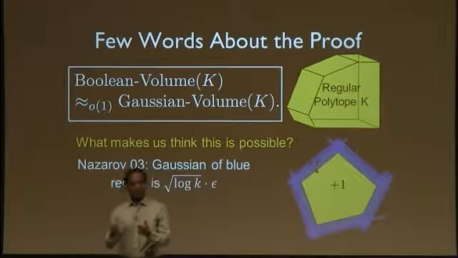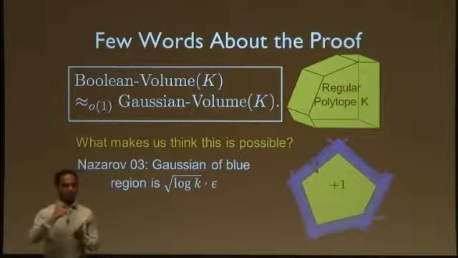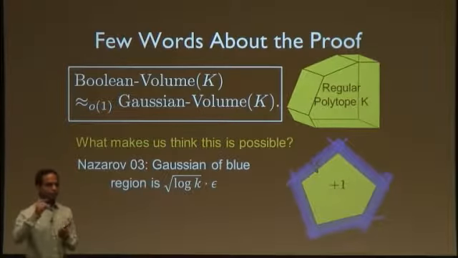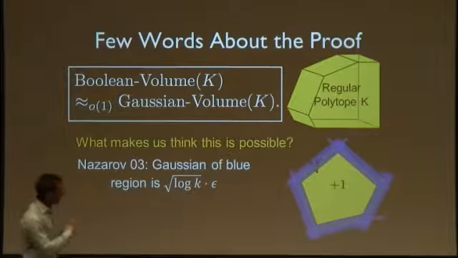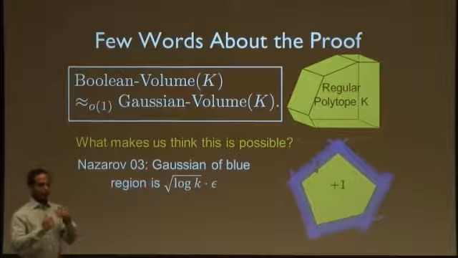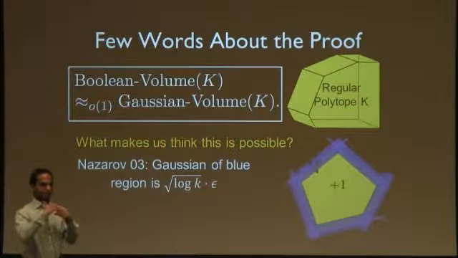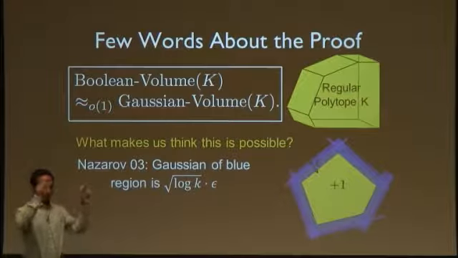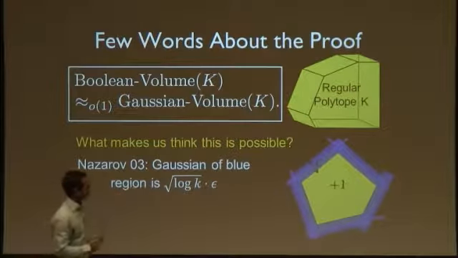So when you do the analysis, things which are very close to the boundary on either side, if they have too much volume, then you will be in trouble. For the case of polytopes, let's say you start with your polytope and look at all points which are at a distance of epsilon from the boundary of the polytope. So you get k of these strips, like the one shown here.